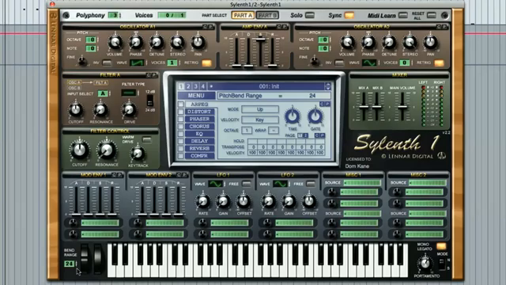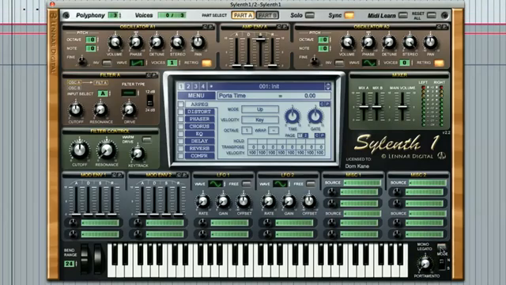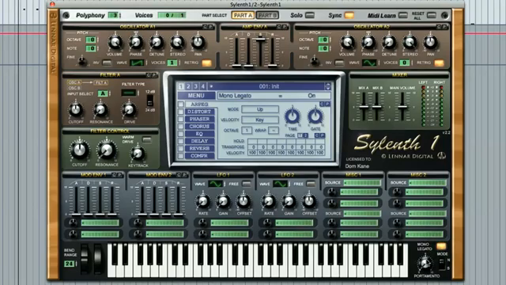Now to the right hand side of the keys you'll find the settings for the glide options. First of all, these options are best used when the mono legato button here is activated, which will light up. When this is activated, only one key note can be heard at a time, so if I were to hold down the C note and then press the C above it, only the latest note will be heard like this.